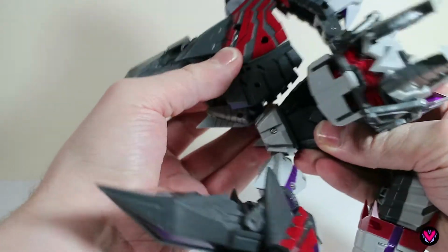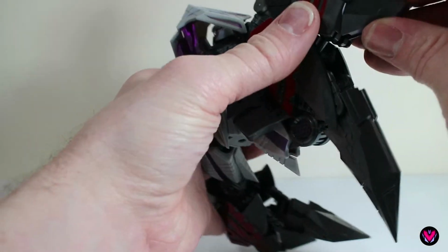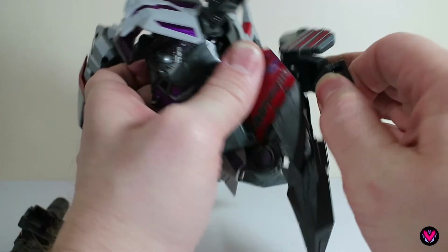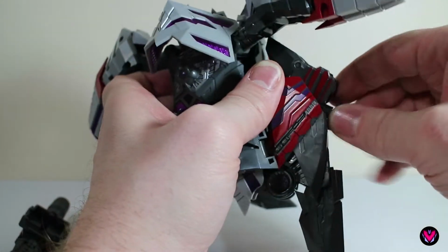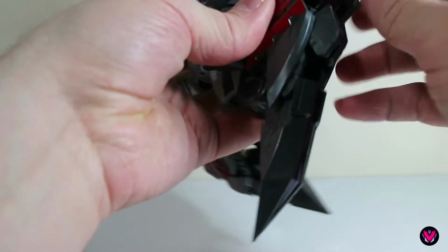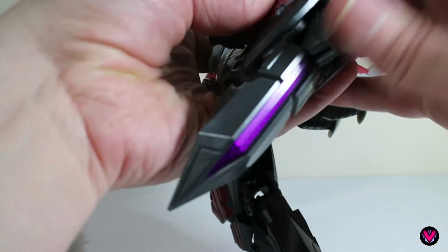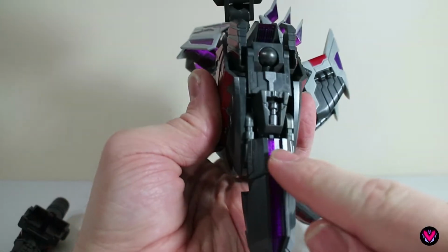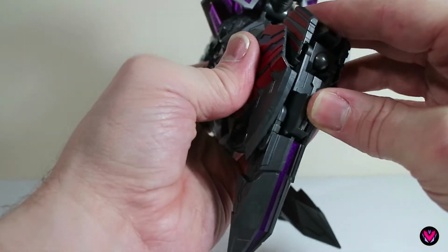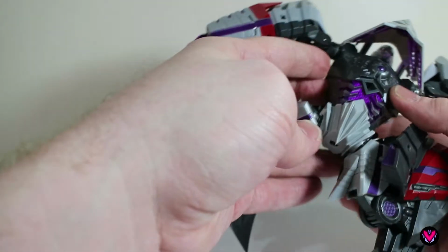Yeah, I don't know why that's seeming harder than it's supposed to be, but then this will turn around, and then this will turn around. And then we continue doing this for like 47 years because it doesn't really lock in anywhere. It's just kind of this tab that it sets into, and it doesn't really click or anything. And so anyway, you get it looking like that.